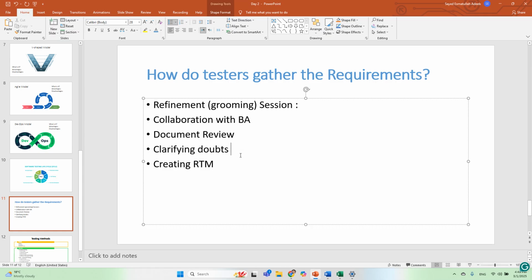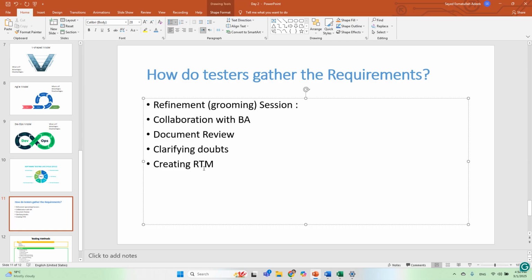So once we understand the requirements, as a tester, we need to create a document called RTM, which stands for Requirement Traceability Matrix. What is the Requirement Traceability Matrix, or RTM? It is a document which links the requirements with the associated test cases, in order to make sure that all the requirements, all the bullet points, have been covered and tested by the tester. Or you might add some edge cases. You can also add these to the RTM.